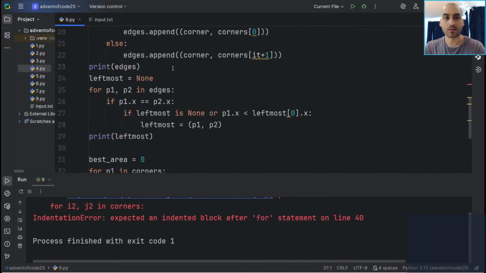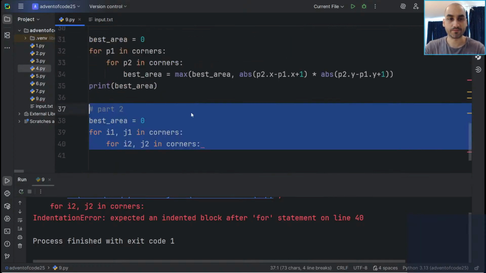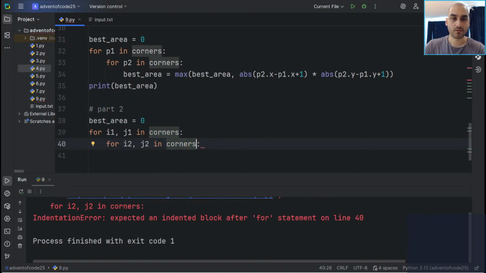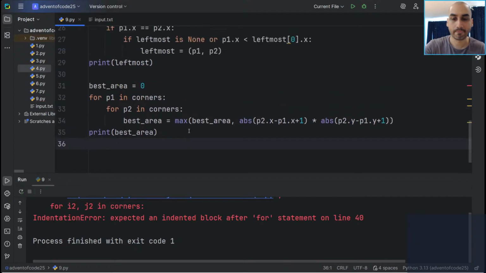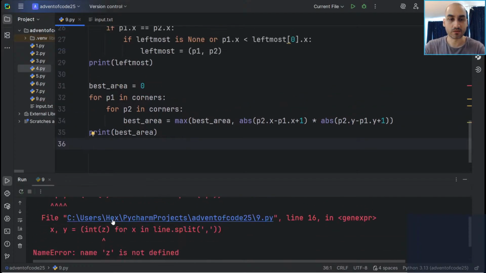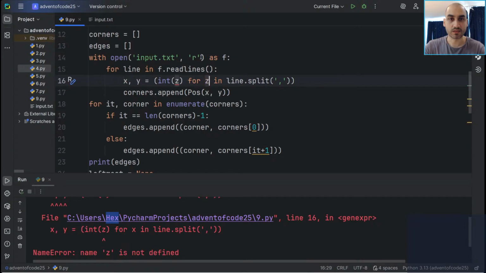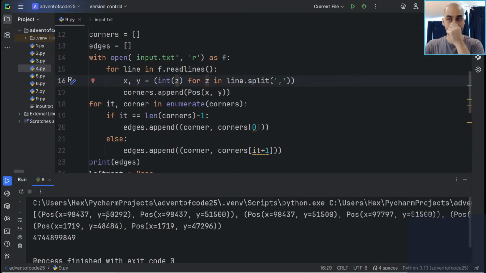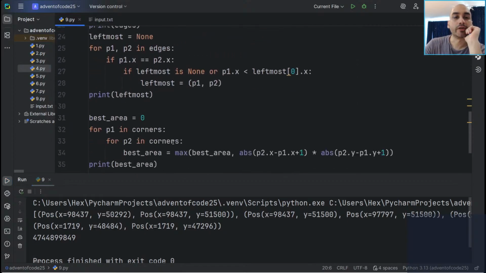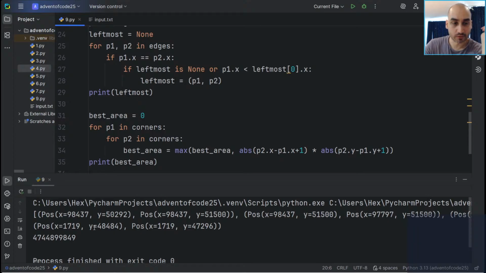Okay, let's take this out. Name z is not defined. Okay, so using pauses now. That makes things cleaner. Right, so then we've got the leftmost, which is this. This is the leftmost edge.